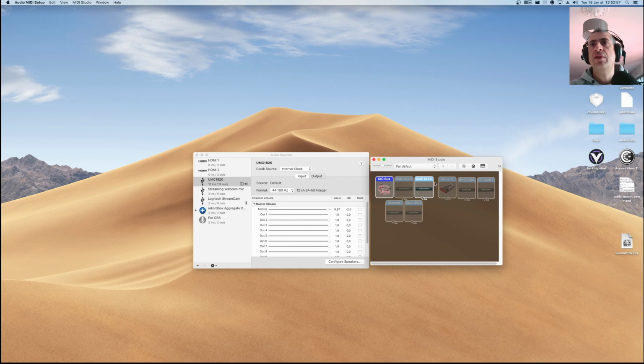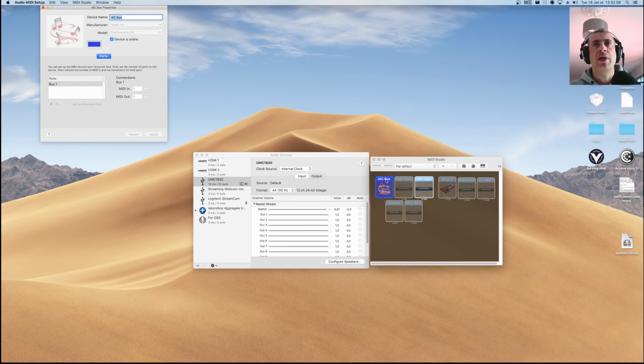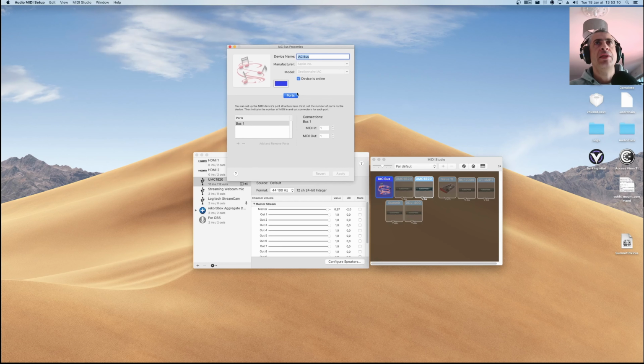And here you have a list of everything that has been at some point connected to your Mac, and you have as well this IAC bus on which I'm going to double click right now. And this thing should be set up, so by default I think it's offline, but you're going to make it online. You can give it the name you want. Here IAC Bus is the default name, and you have to create at least one bus. It's probably already here by default.